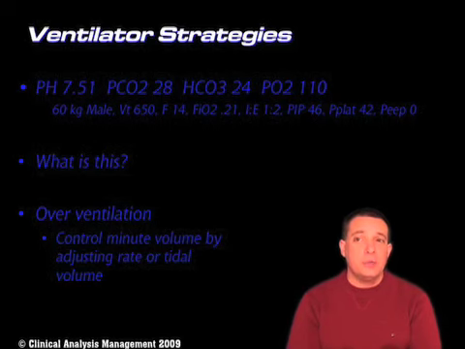Well, we would look at the plateau pressure, right? And so when we look at this patient's plateau pressure, we see that the plateau pressure is 42. That's way too high. We want the plateau pressure to be less than 30. So what do we need to do for this patient? We need to back down their tidal volume.